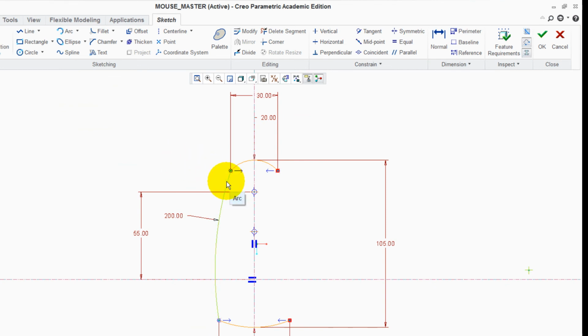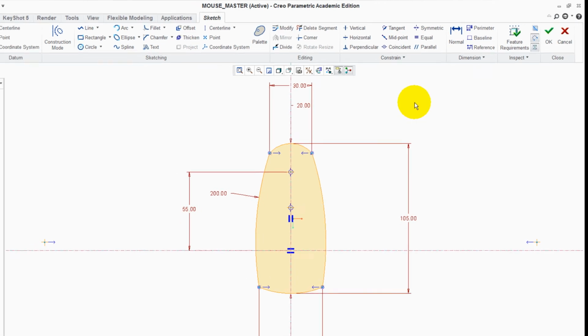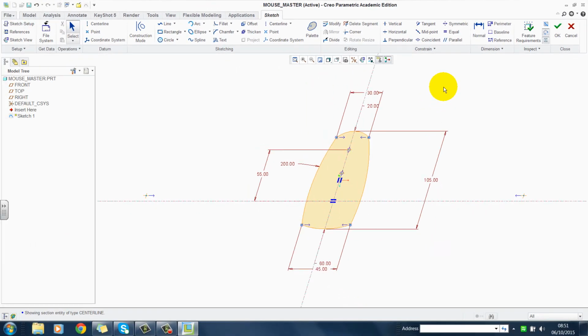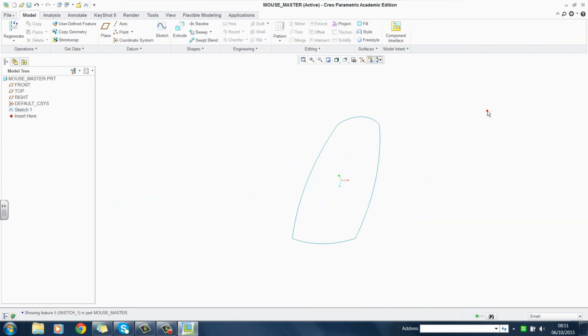We can now select the newly formed arc, select it, and again back to mirror. Select the vertical center line, and your view should become filled as the other side of the arc is put in place. Click away from it to deselect it. Control D will rotate the sketch, green tick to accept it, and click away in space to deselect it.